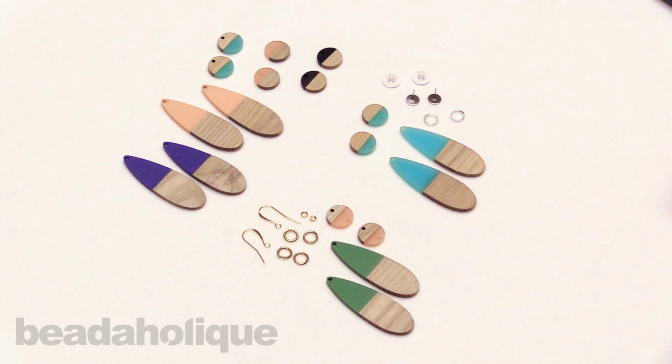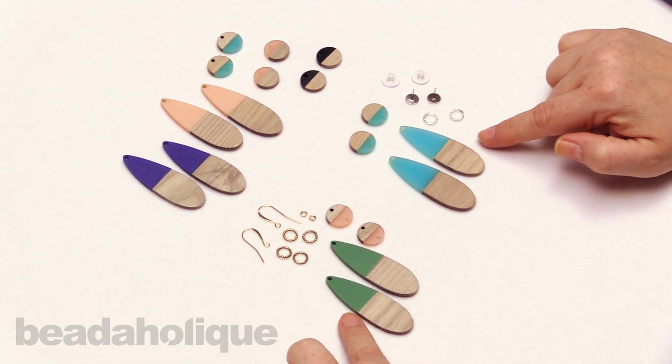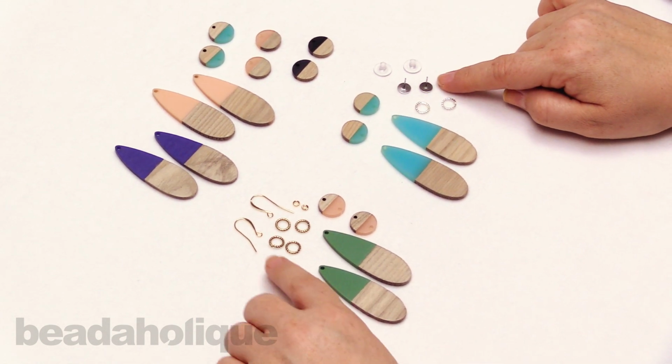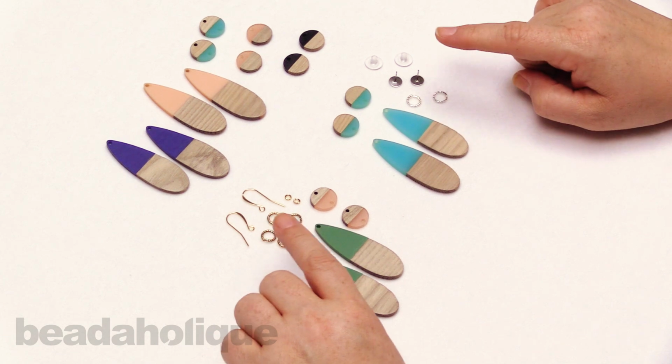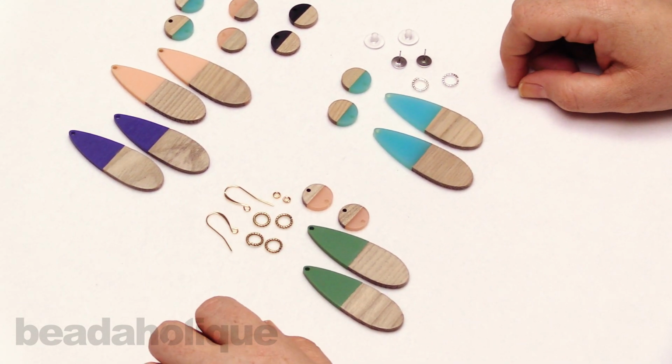Of earrings using the Zola Elements wood and resin focals. So I have two different styles here and they're going to look very similar, but what I wanted to do is take an opportunity to show you that you can do a post earring or an earring hook. So I'm going to show you both versions in this video. So let's talk about what these focals are.